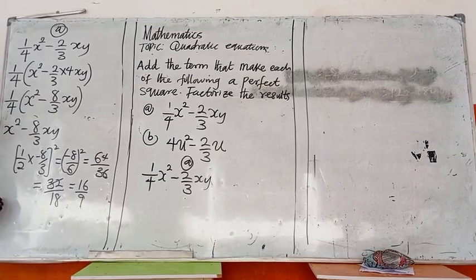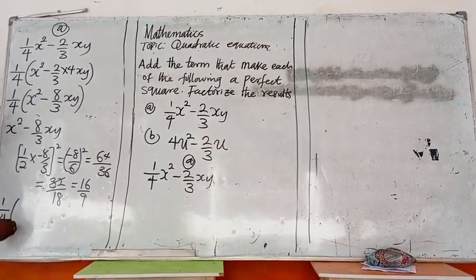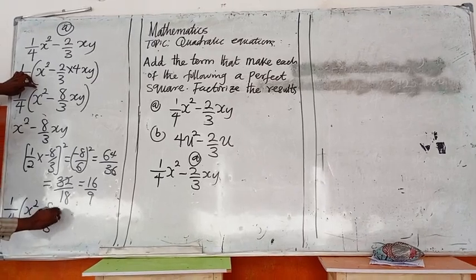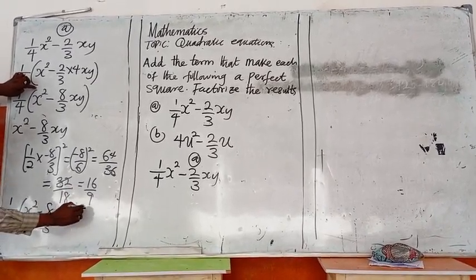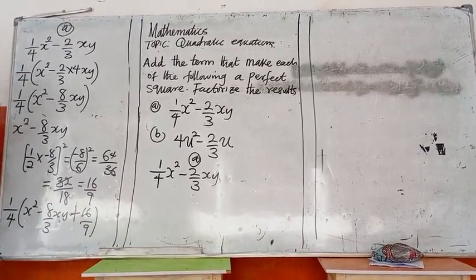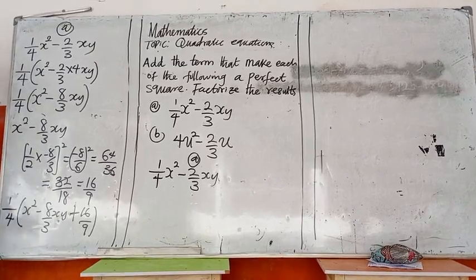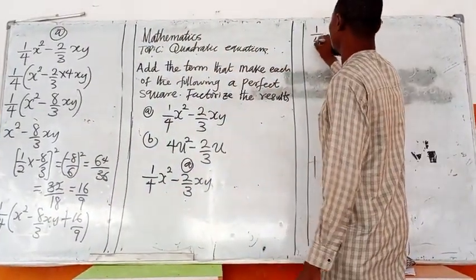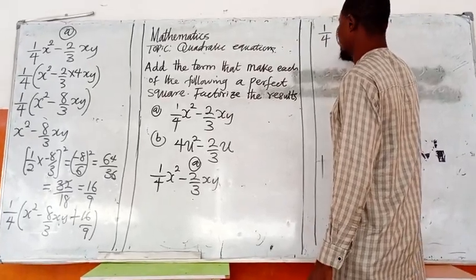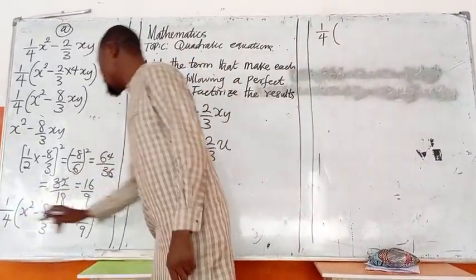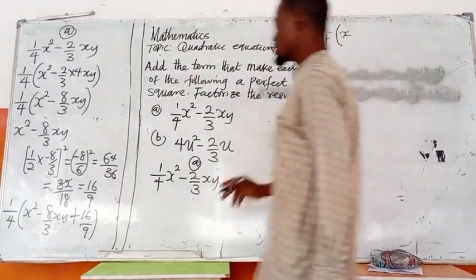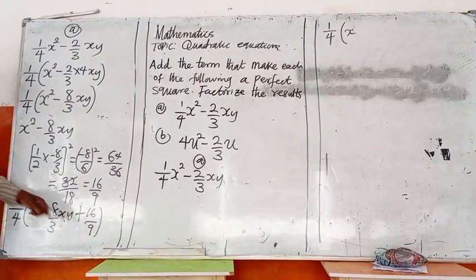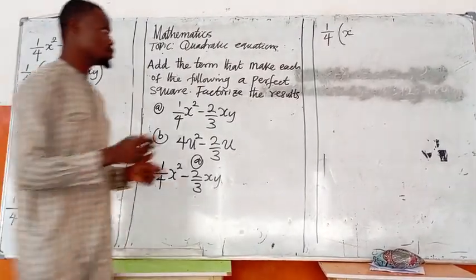We now have 1/4, open bracket, this s squared minus 8/3 s, then plus what we have as the perfect square, 16/9. Then how can we factorize this? It's very, very easy. What you are going to do is we have 1/4, open bracket. Now the square root of s squared is s. Then we check the sign here. We have minus and plus, which means we're going to take minus. When one of these is carrying minus, we are going to pick minus as the sign we use here.